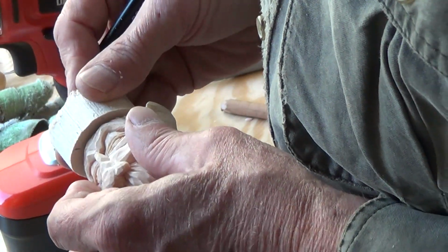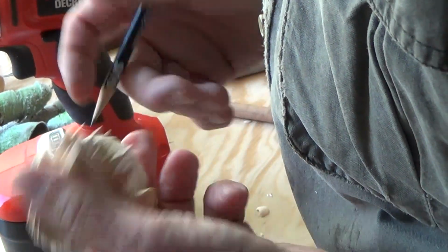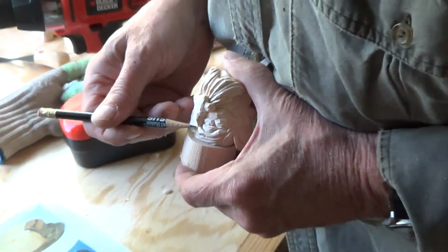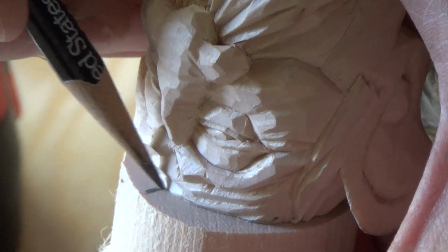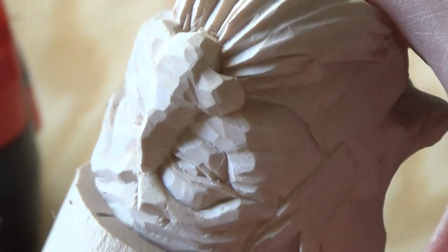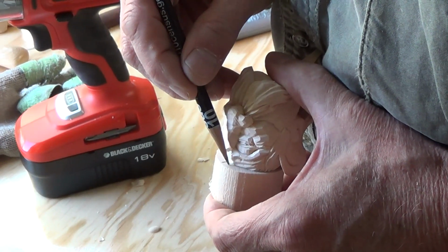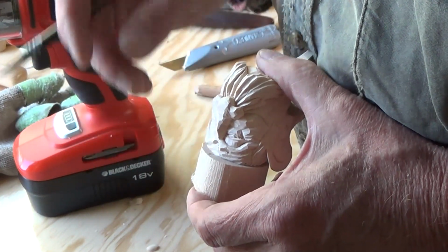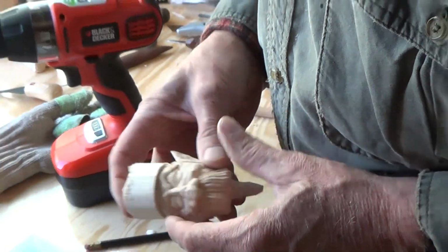I put the hat on his head in the position that I wanted it, which is right there. And I made a little mark right there, even with the bridge of his nose. So I have a center mark, okay? Now it's kind of screwball here, but don't worry about that. We're going to carve that away. But as we do this, we want to make sure we leave enough ridge around here for when we insert our bill, it's going to hold it, okay?